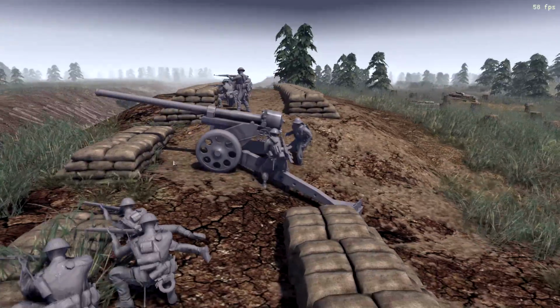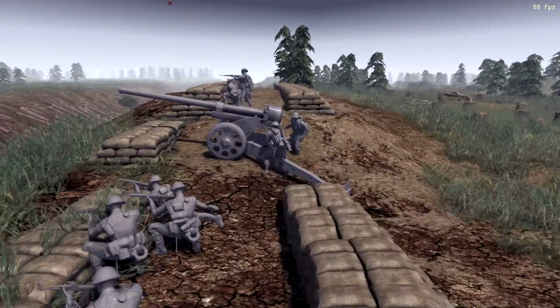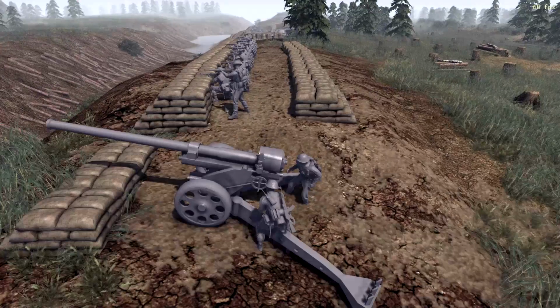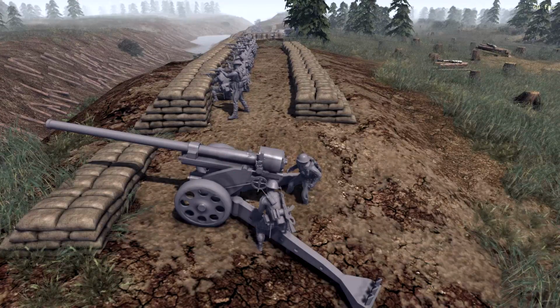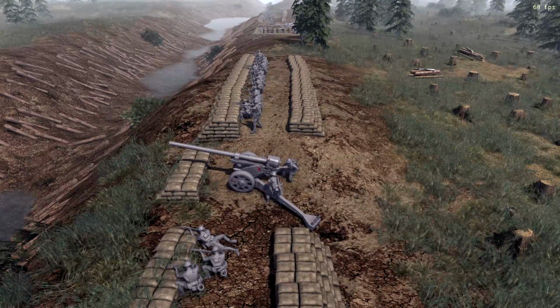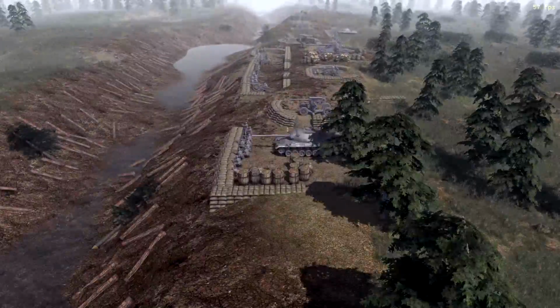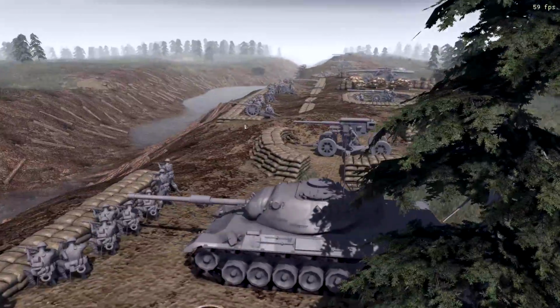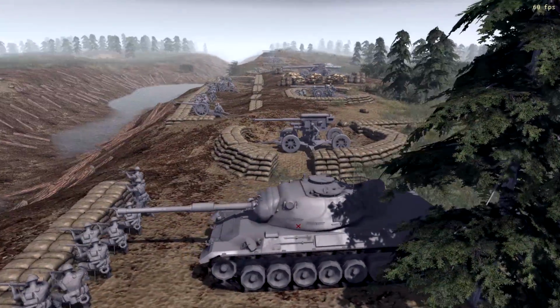We can see that the greys have deployed a lot of infantry. They've dug themselves a lot of sandbag trenches. We've got a lot of HE, which is high explosive artillery pieces. They've also deployed some of their leopard heavy tanks to counter their chieftain tanks. So we're going to see what's better, a leopard tank or a chieftain tank.